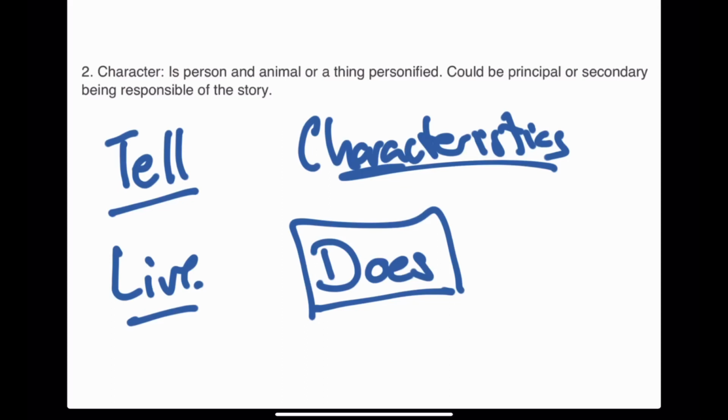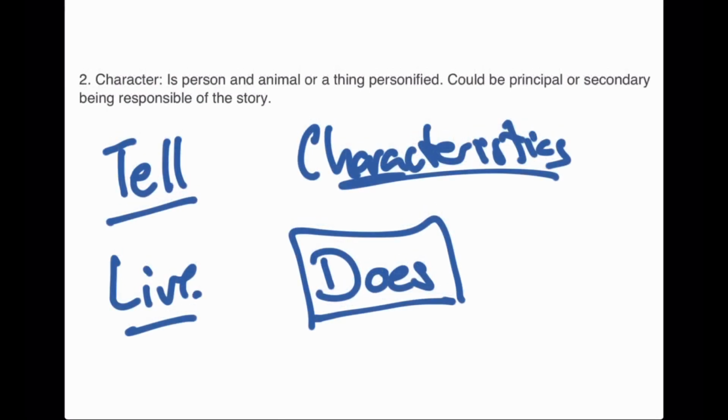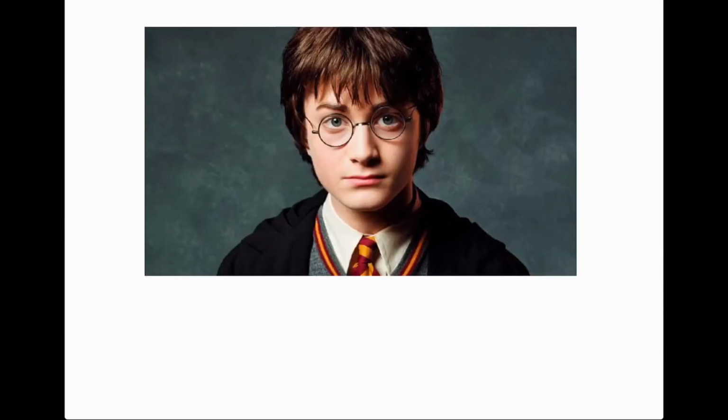So I will give you some examples about the characters of stories, and I will take the same examples that I used in the previous video. We talked about Hogwarts of Harry Potter, we talked about the 221B Baker Street of Sherlock Holmes, and we talked about the New York home of the Corleone family. First of all, we talk about Hogwarts, and the principal character of that story is this guy that we got on the screen. It's Harry Potter.